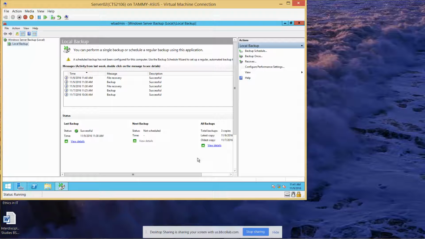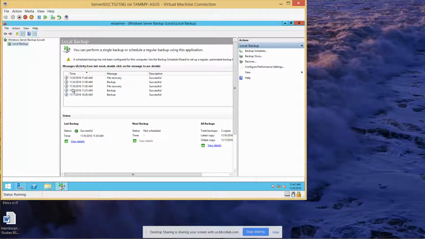Now it wants us to, on the select backup date page on the calendar, click the date of the second backup that you performed in the last session. Then pull down menu, click the time of the second backup you performed.